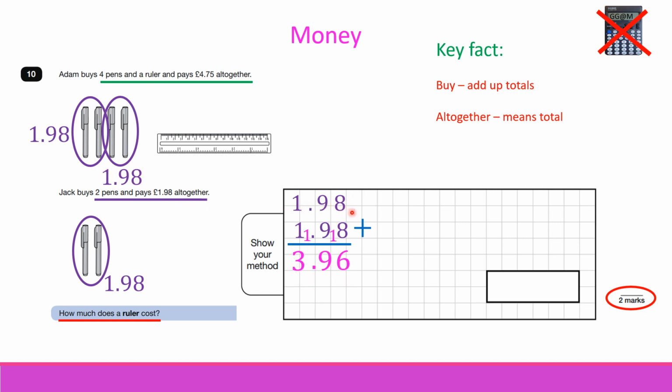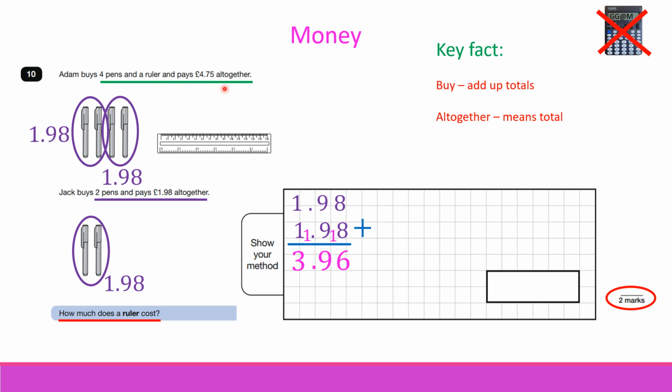You could have done £1.98 times 2, or double £1.98, or you could have doubled £2, which is £4. Now £1.98 is 2 pence less than £2. So then if I double it, I'm 4 pence less than the £4. So £4, take away the 4 pence gives me the £3.96. So you could have done it in your head without having to do any working out. It's personal preference whether you prefer to add, multiply, or round the value and then take the amount off. There are different ways to get this answer of £3.96. Whatever works for you, use the method that you're comfortable with.